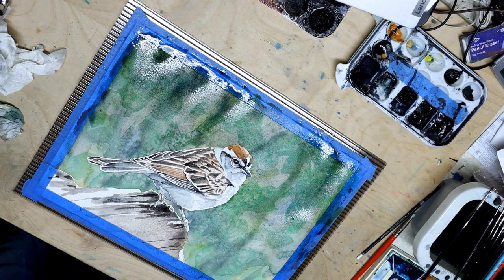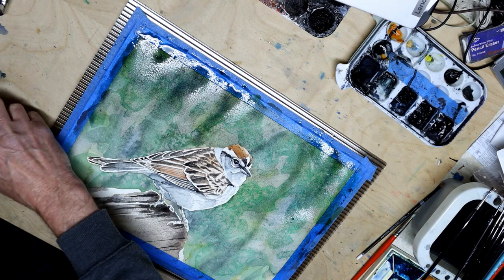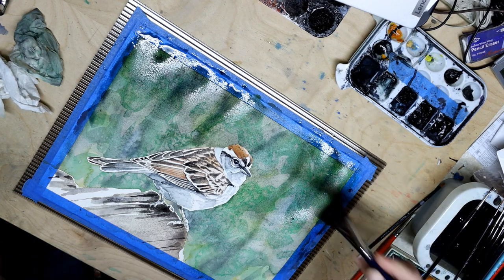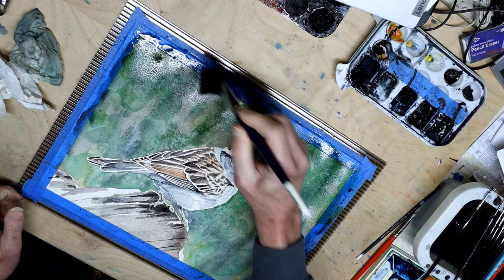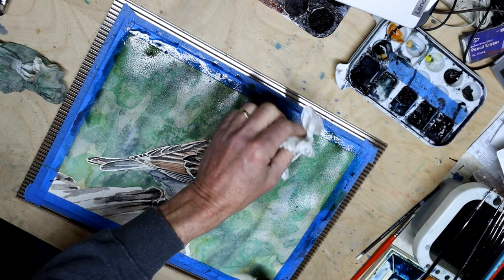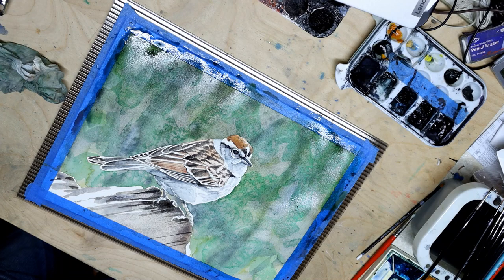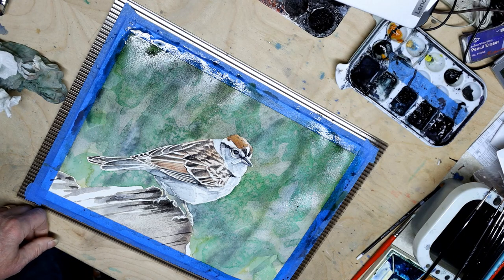All right, I'm going to let that dry. I think it's an improvement. It's a little more unified. I still have pigment pooling, which I'm not particularly fond of. That's better. Okay. I'm going to walk away from it, let it dry.